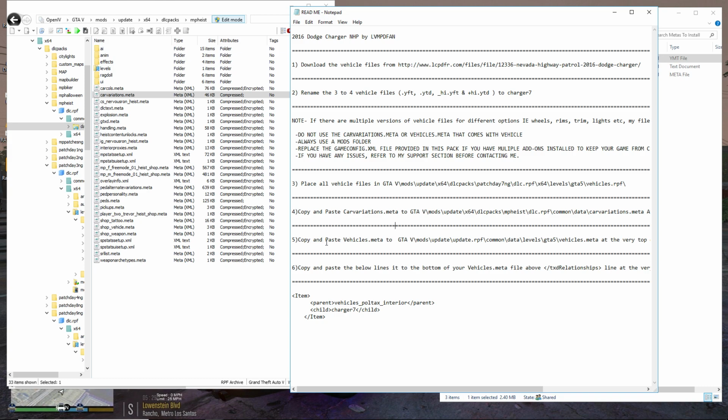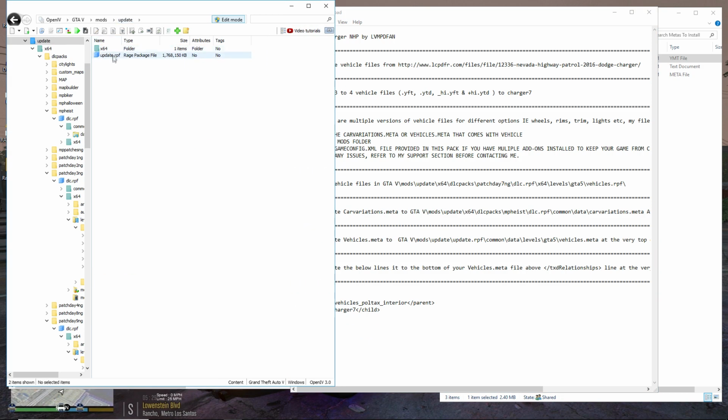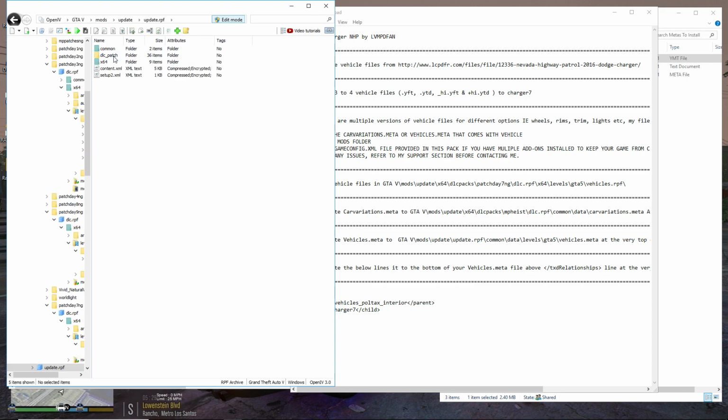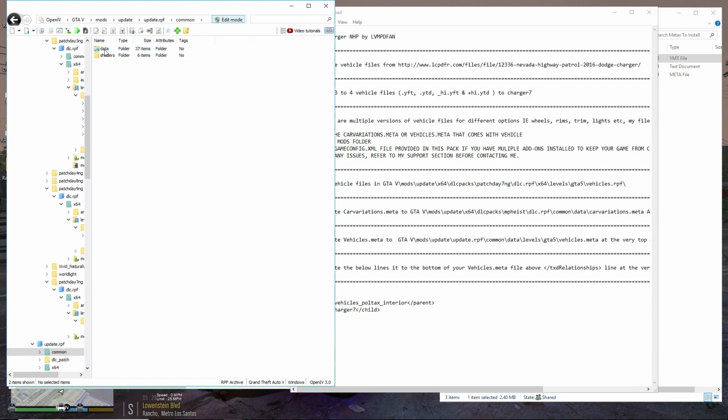Then the next thing, after the car variations has been installed, we're going to install the vehicle meta information, which is located in the update RPF. So we go back to update RPF, common, and remember the common folder is usually where you're going to find the metas and files.